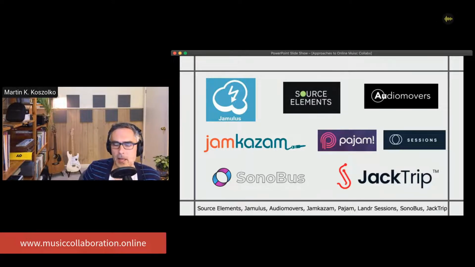So many of those plugins allow you to record in high quality uncompressed audio formats. So that's the second very important way of approaching online music collaboration, live jamming.